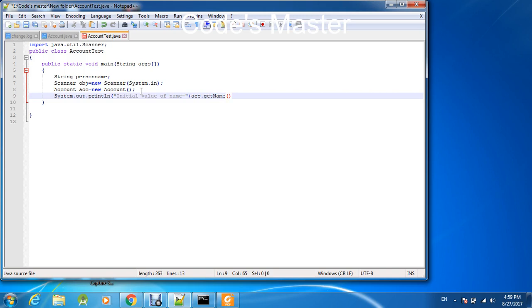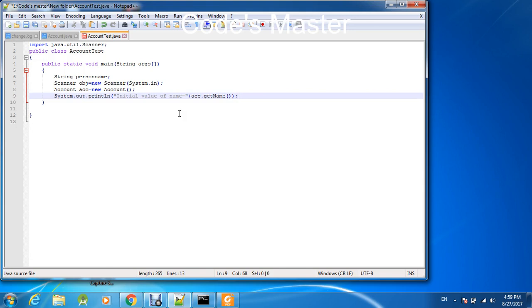We call the get name method to get the value of name. It stores a null value. When we compile or run this program, first it shows the initial value of name is null.